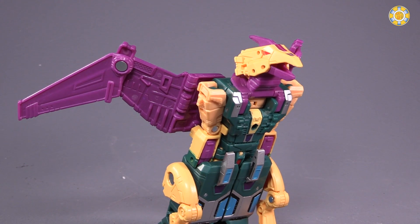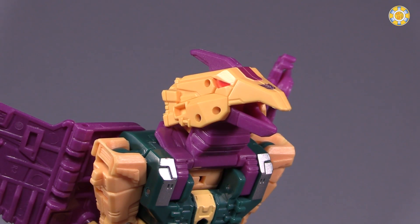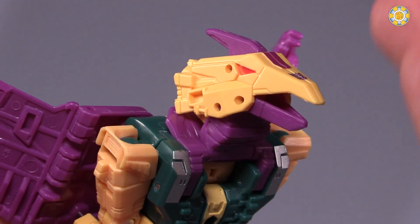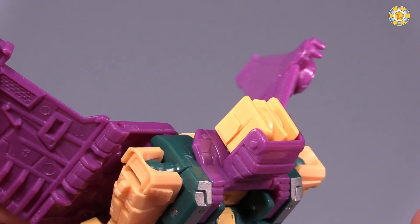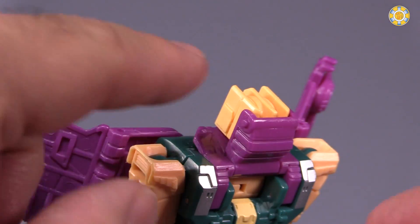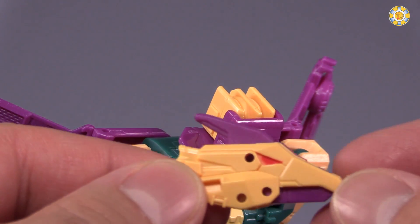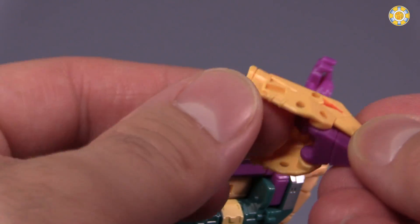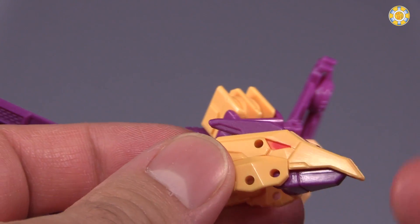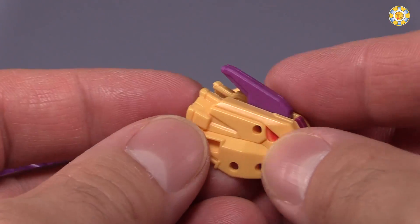I'm very smitten with this figure, except for one major issue, and that has to do with the head. I'm not sure who designed the figure, but there is an actually incredibly bad design problem going on here. The pegs that hold the beast head to the rest of the body are very small, so it just pops off. You could very, very easily pop the monster head off, and the pegs, as you can see, are very small. If they were maybe two millimeters longer, I don't think this would be a problem. Also, the components within the head — the beak and the crest — have the same problem; the pegs holding everything in are just too short. Personally, I think this might have been a cost savings thing that Hasbro did, and it's kind of biting them in the beak, so to speak.